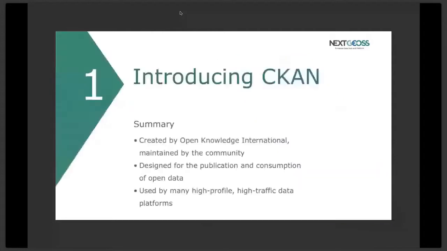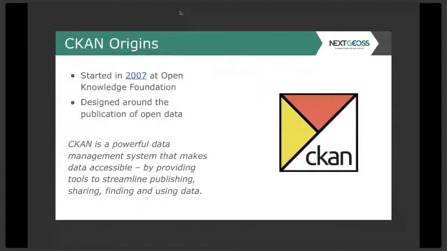So, first of all, introducing CKAN. CKAN started off in 2007 at the Open Knowledge Foundation. The Open Knowledge Foundation is a non-profit that is dedicated to seeing fair and equitable societies through equal access to knowledge and data. And CKAN was really designed along this mission, as at the same time governments around the world were starting to release data publicly via open licenses as part of various government transparency initiatives.